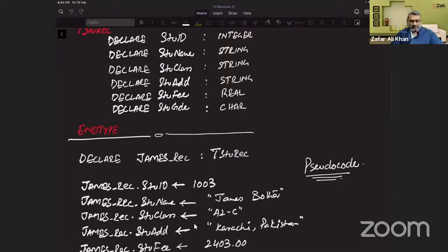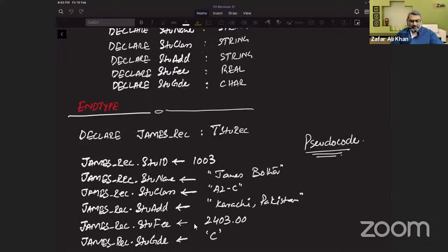I can have as many variables of this type as possible. They will be representing a group of data individually, which is being held in different memory locations for every variable of this record data type. All right. So declare your identifier as what? Your UDT.